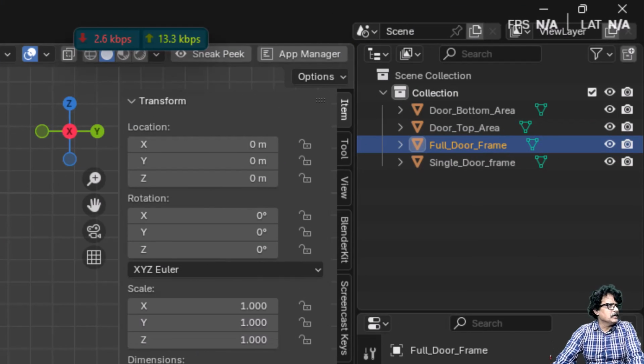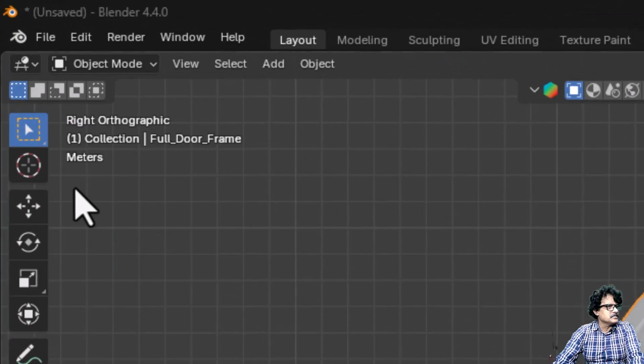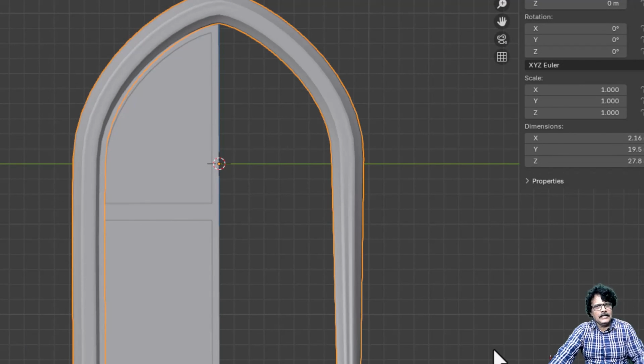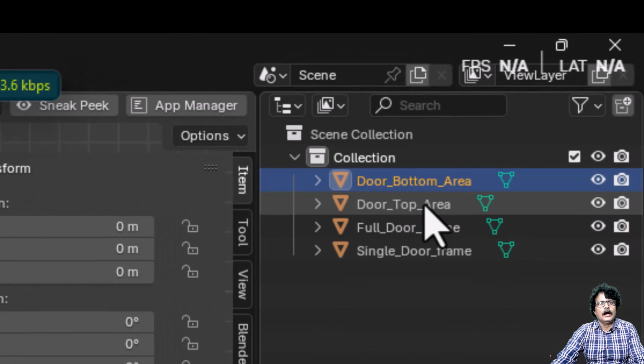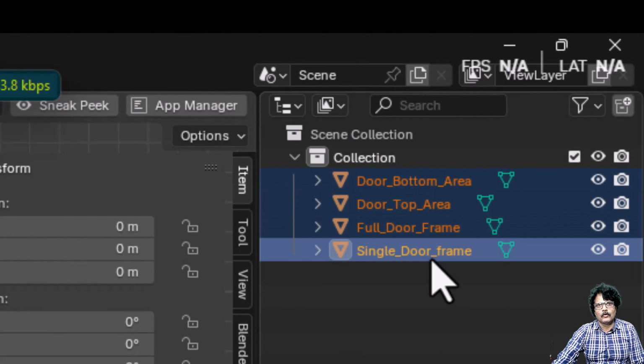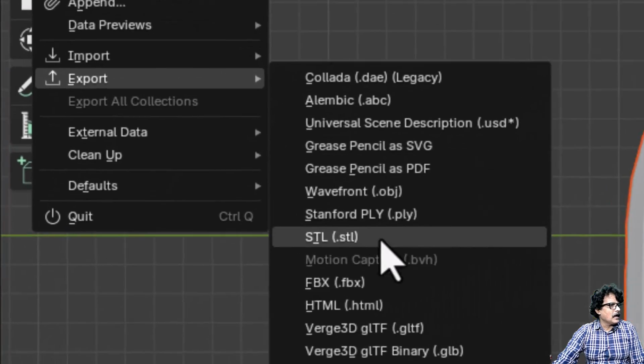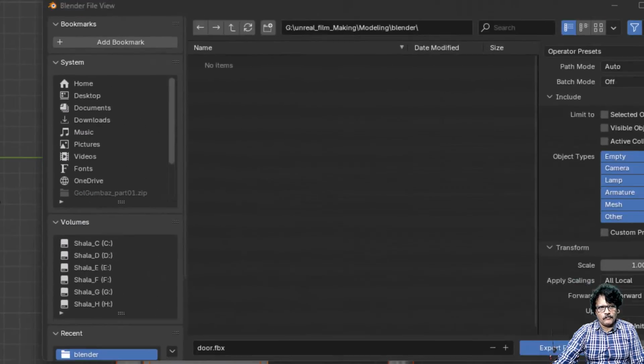With this done, I will go to File, Save As, and save this with the name door, and I have saved the blend file. I will select all 4 items, go to File, Export, and export as FBX.